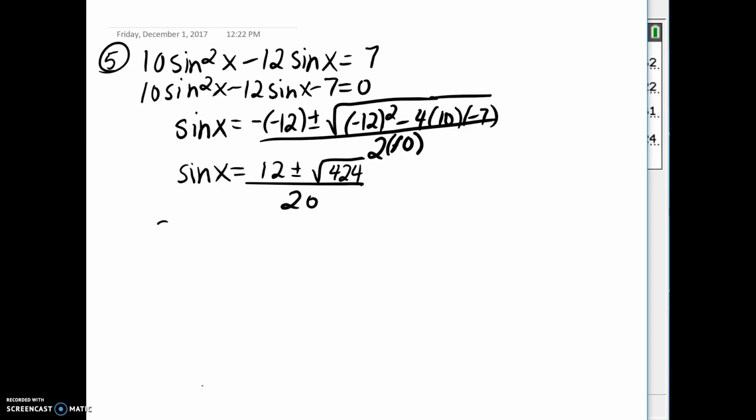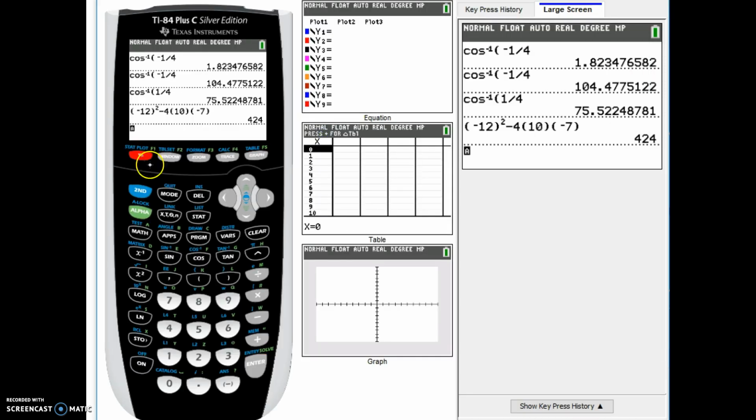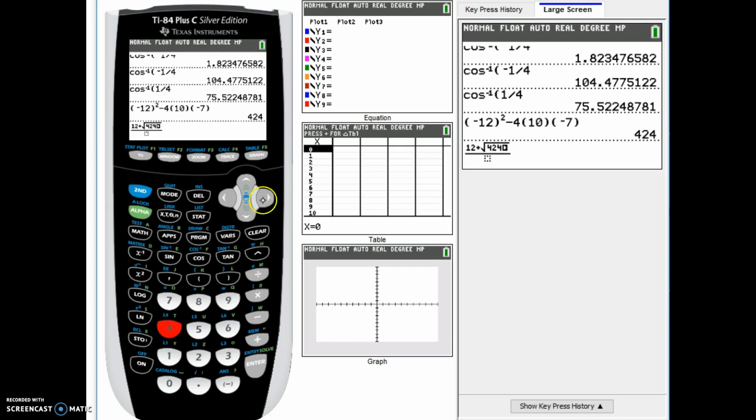So we're going to calculate two answers, and I'm going to go through it all in one shot for each. And you should have the ability to scroll back to grab answers later because you want to use the full exact answer. I just realized I started giving away the answer here before calculating it. All right, so we're going to get two values, the positive and the negative. So I'll put in, and you could even use the alpha y equals with this, 12 plus the square root of 424 over 20.